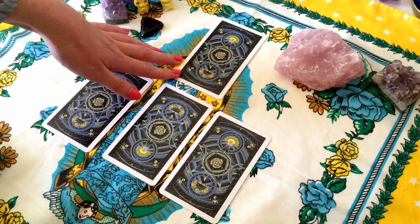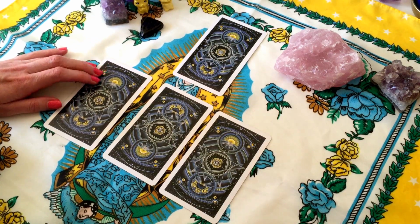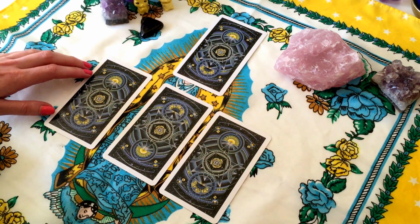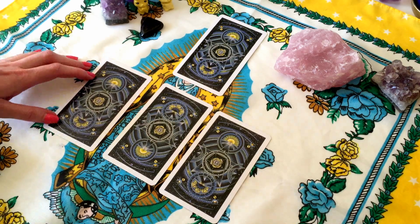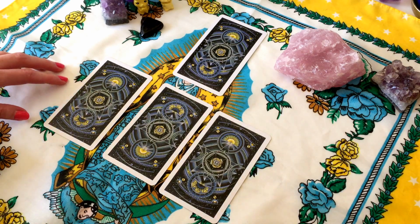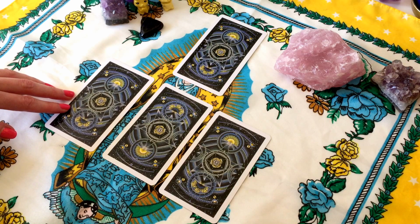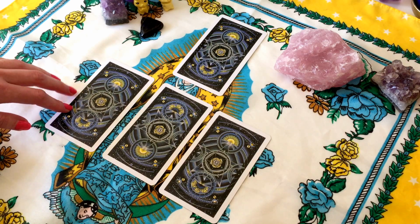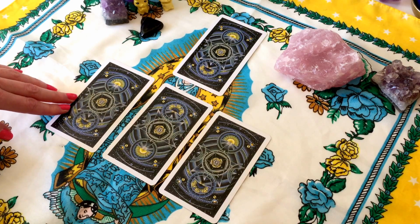However it resonates with you, and that's really important, I think, when you're doing any kind of reading or using any kind of spread. You need to make it work for you. So if what I tell you doesn't totally resonate, but you like the idea of it, feel free to change the meanings of the cards. Feel free to change the layout, add more cards, take away cards, whatever. You've got to make it work for you.